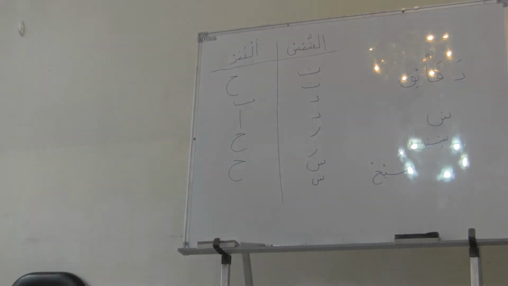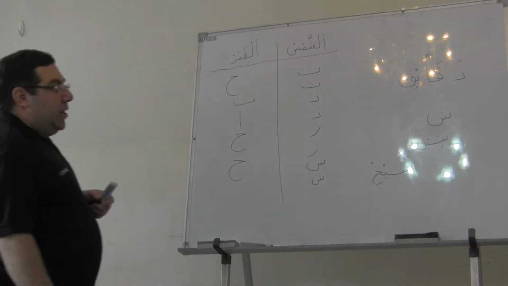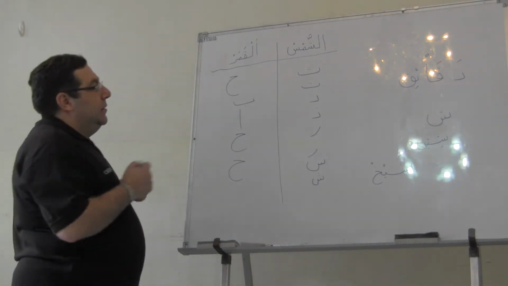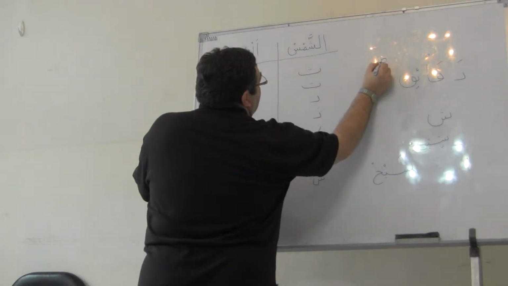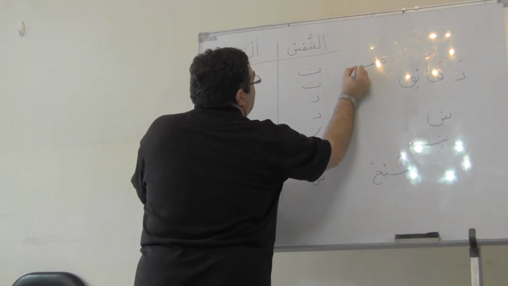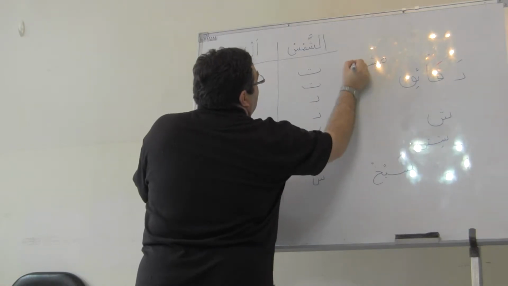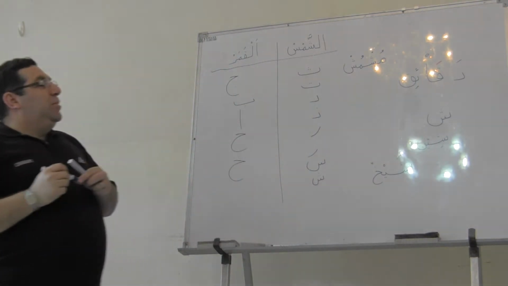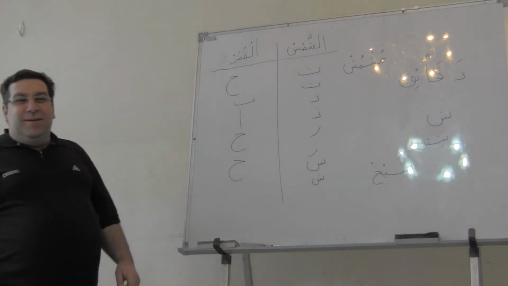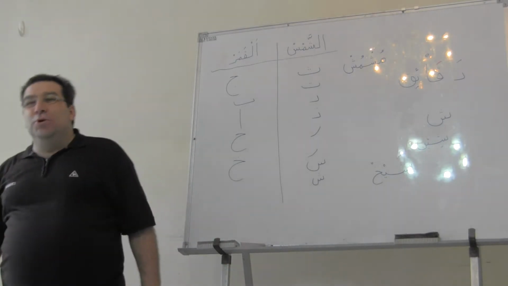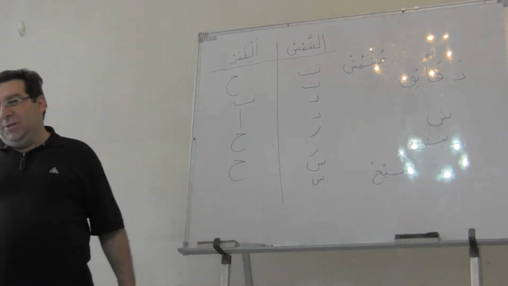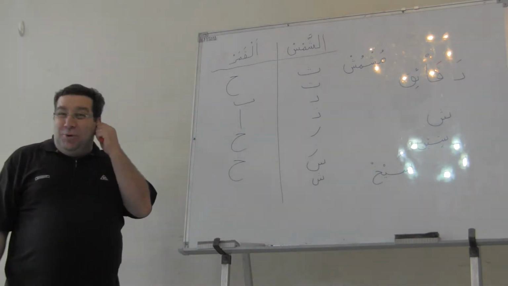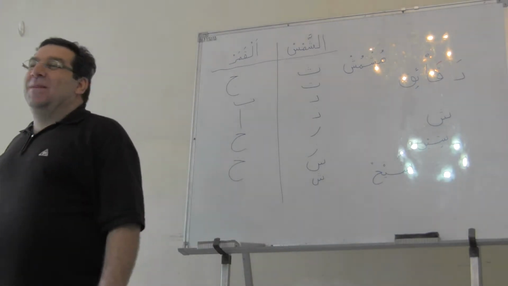Ash-shaykh. And when it is at the middle of the word and at the end of the word, this sheen is same as seen. And here we have one word that has both, 2 in 1. Mim sheen. What is this word? Mosh. It is not mush. Okay? The first mush is different from the second mosh.